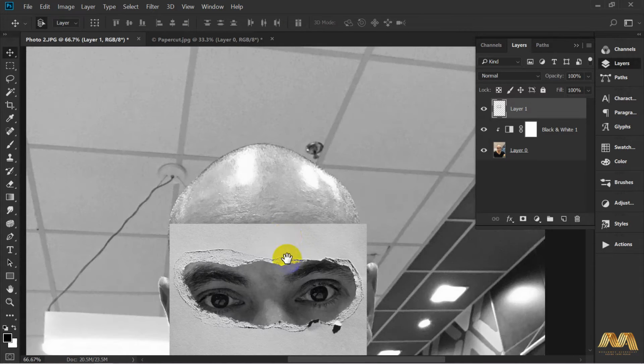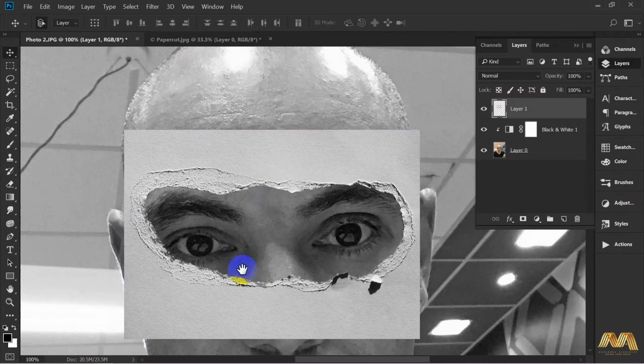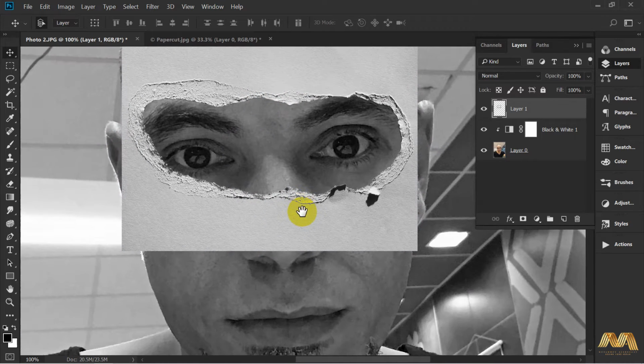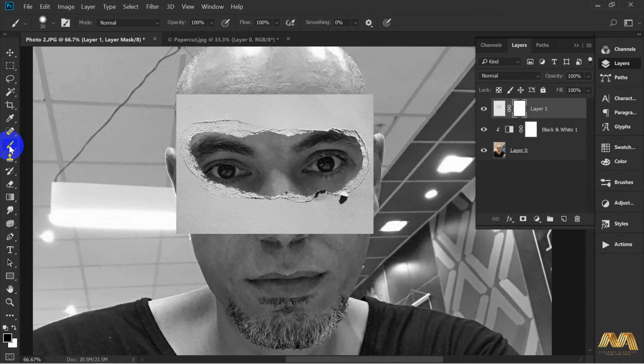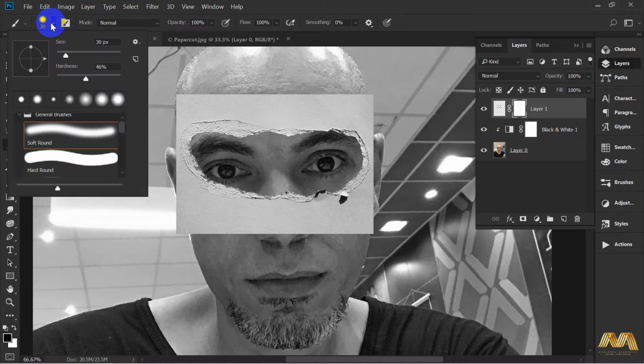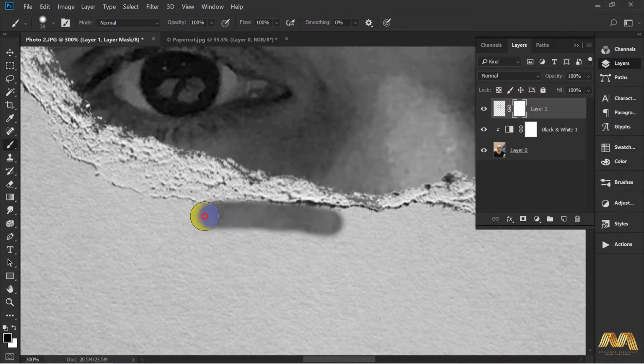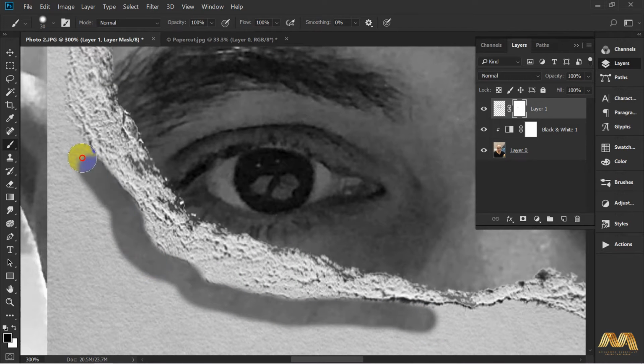Now the inside of my selection is fine. It's time to trim the paper from the outside. So I will make a mask on it. As your layer is still selected, just click on the mask icon down here. Make sure your mask is selected. Select your brush tool and start going over your paper layer to trim it from the outside. Also make sure that your foreground color is set to black.